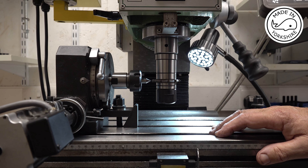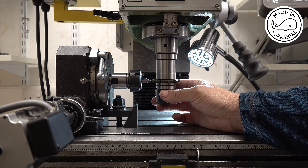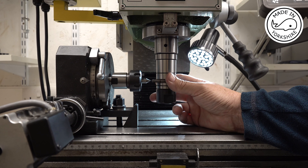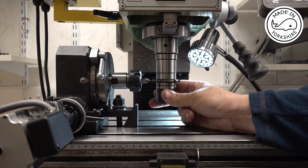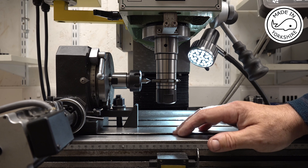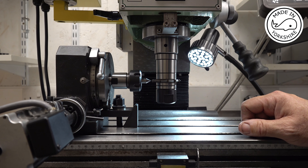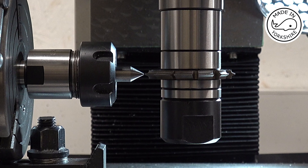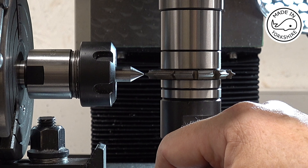Sometimes things just don't go well. I bought these cutters — I got two of them from RDG Tools — and this particular one wouldn't fit onto the holder. I found it's about 2 tenths of a thou smaller than an inch in diameter. So I've just spent about an hour with my Proxxon trying to remove a little bit of material, but I've managed to do it now. I've set up the rotary table, got it square, put on my World of Ward controller, and I've got an MT2 collet chuck in there. The first thing to do is make sure the cutter is central, then lock the Z axis down.